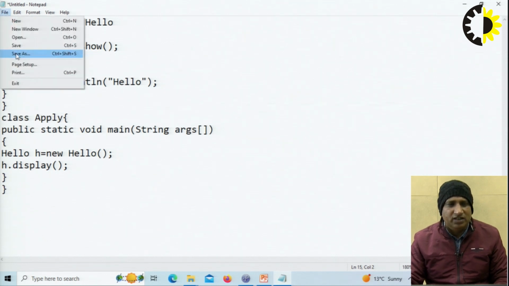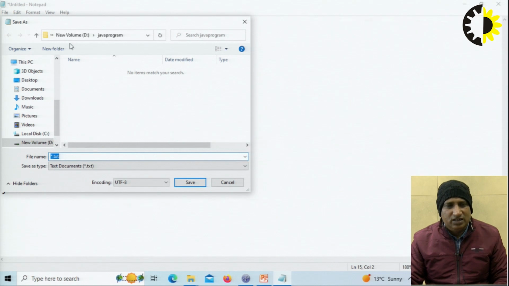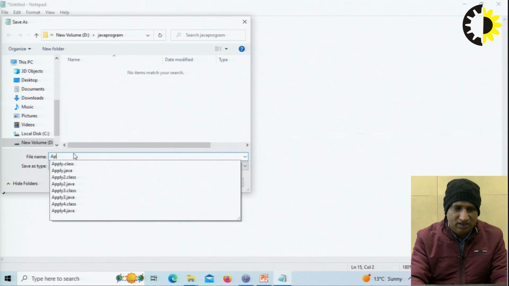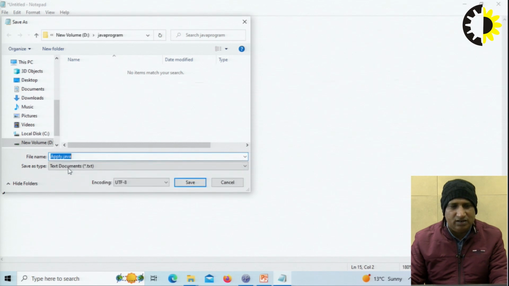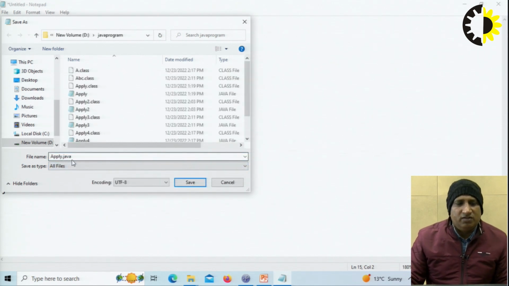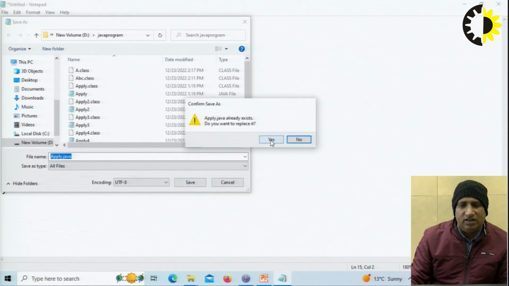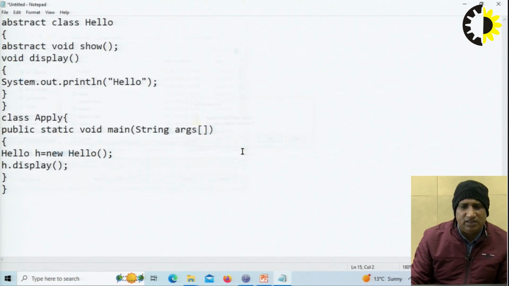I am saving it in the D drive, Java program folder, with the name Apply.java, that main class. It already exists, so I am replacing it.